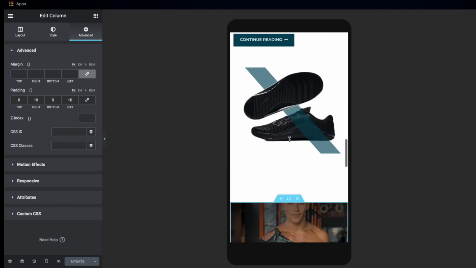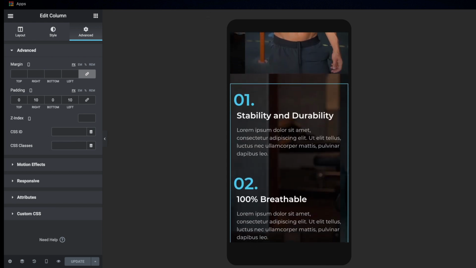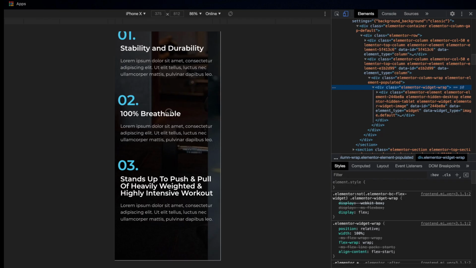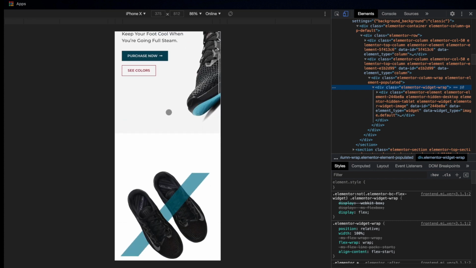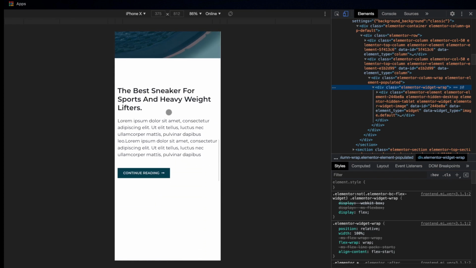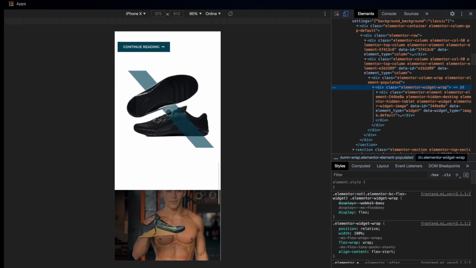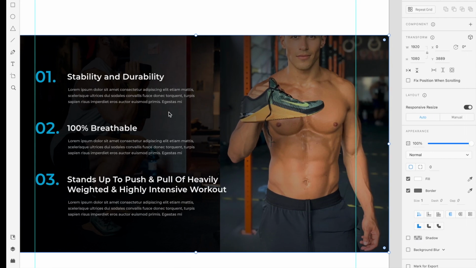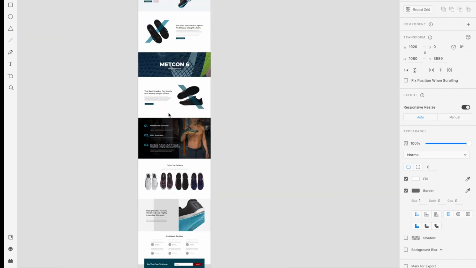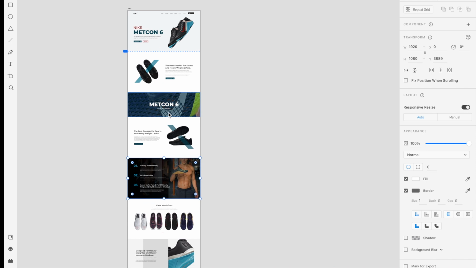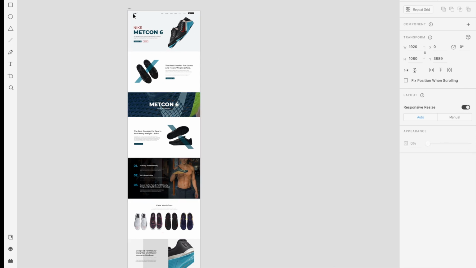Okay guys, this is it for this tutorial. As you can see, everything is fully responsive, and it works well. So we are already accomplishing this task of turning this Adobe XD design into a fully functional website. Just imagine where we are right now, from this top all the way down here.